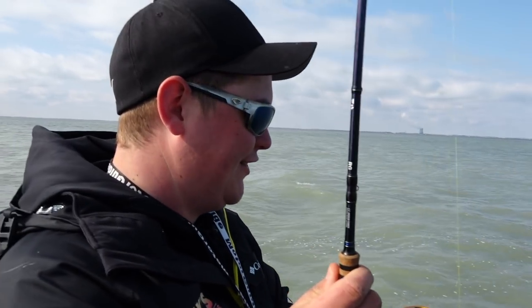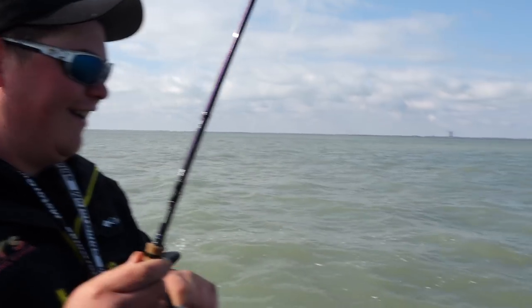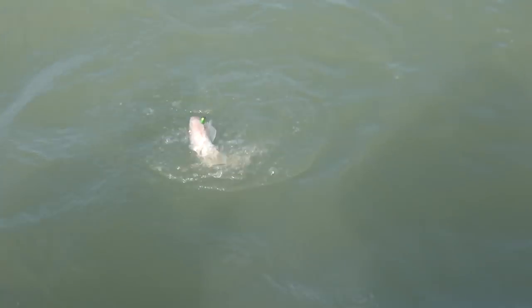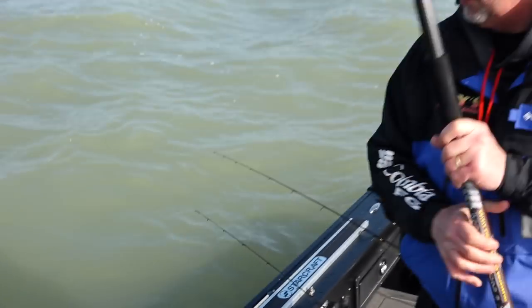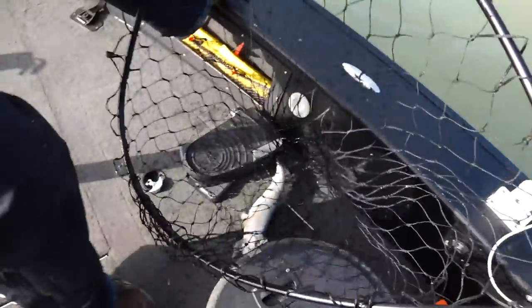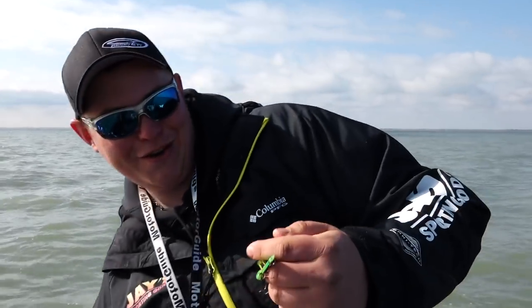The better fish too. Oh yeah, Dad, this is a good one. I think that's one I want to put a landing net on, Jakers. Nice little eater. Just so he can pop off. There we go. There we go. Thanks, Dad. Another good eater. We're gonna get this one back.